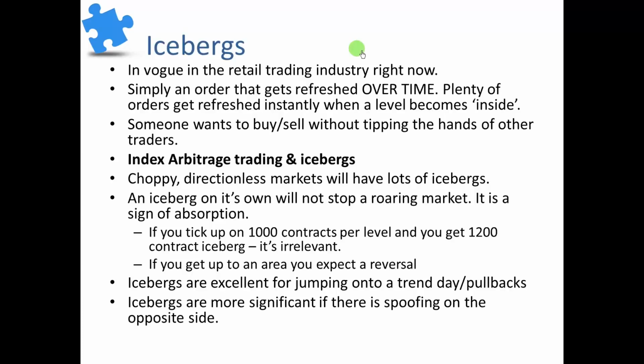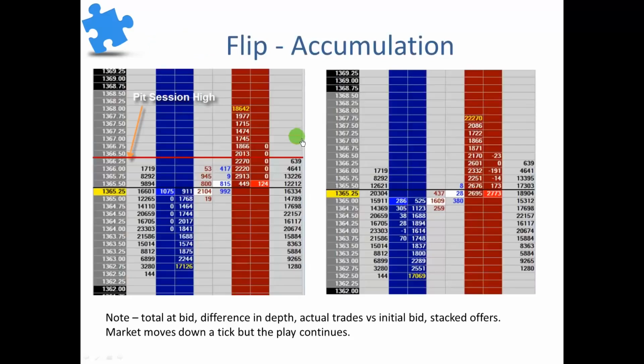Now, if you go to a thinner market like the crude, you're going to see icebergs occur over a series of prices. You won't see an iceberg at one price turning it around. You'll see a series of icebergs. It'll go up and then you'll see bum, bum, bum, bum, bum, an iceberg, and you'll see this thick area where a lot of contracts trade. That is what you need to look for on the crude and thinner markets, not just an iceberg at one price. So that's icebergs. Won't stop a trend, will stop a pullback effectively.